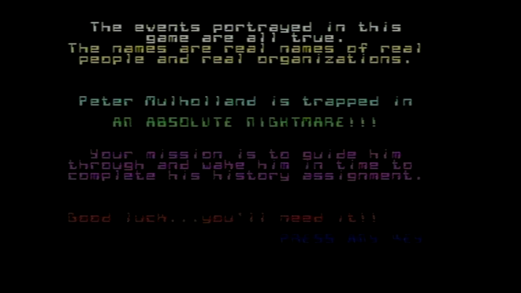Let the events portrayed in this game are all true. The names are real names, real people and real organizations. Peter Mulholland is trapped in an absolute nightmare. Your mission is to guide him through and wake him in time to complete his history assignment. Good luck. You'll need it.